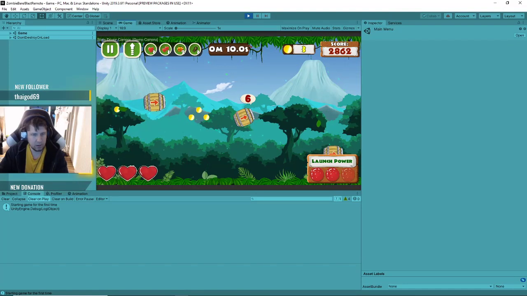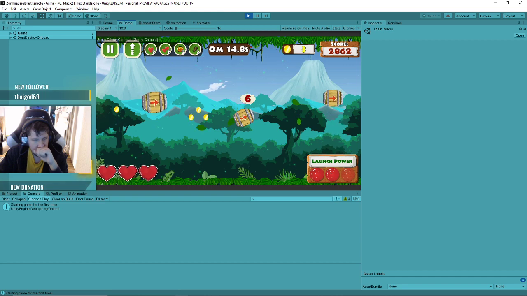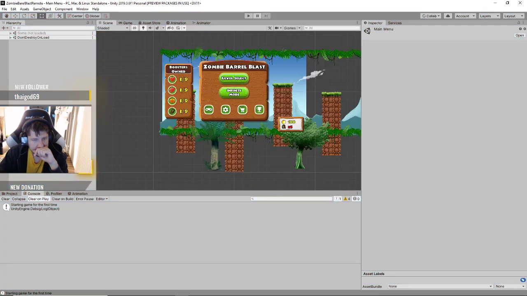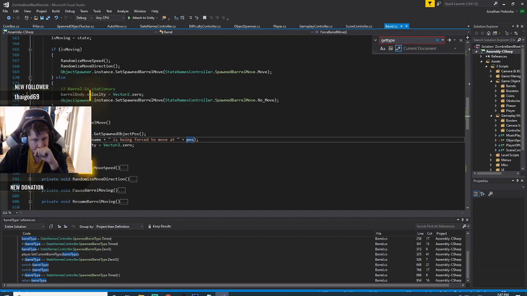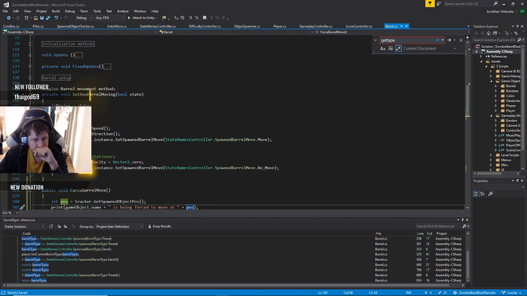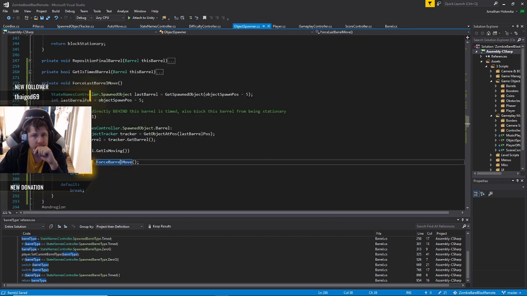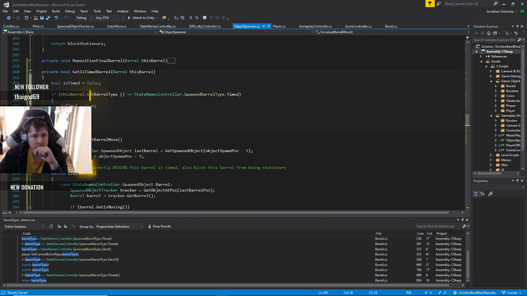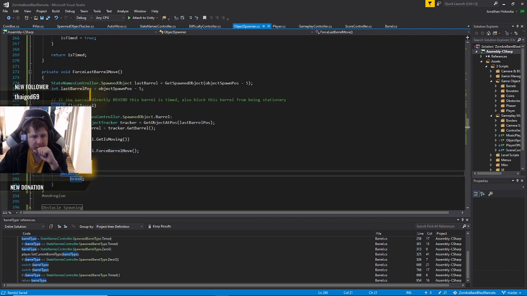Okay, it's never getting called. It should be getting called here on this barrel. It is never getting called. Okay, I'm certain this method must be getting called. I think it's hitting the default.